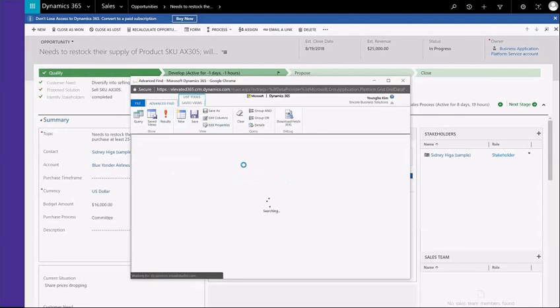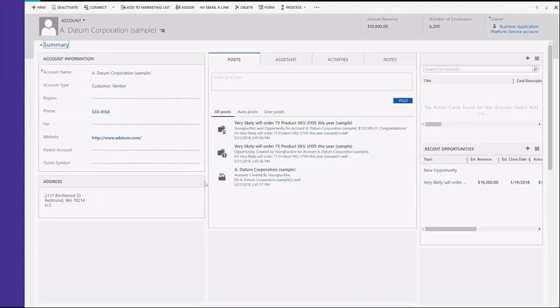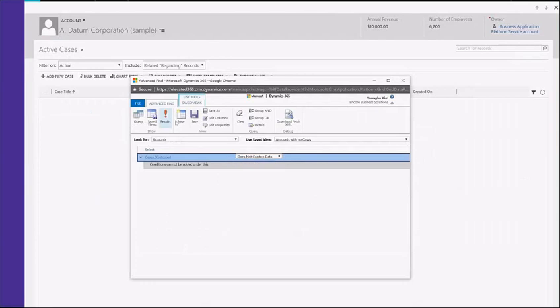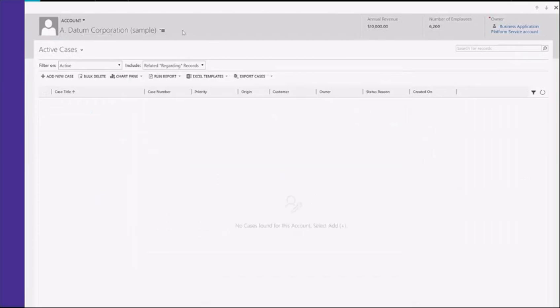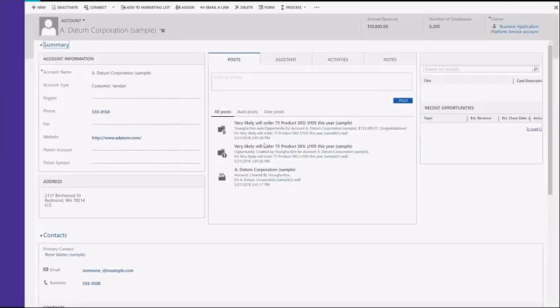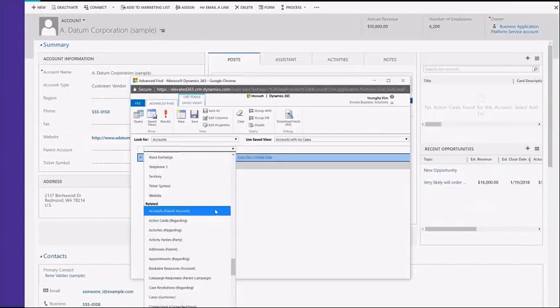And so if I click results, you can see that I only have one account, the A-Data Incorporation, that doesn't have any cases applied to them. And so as a use case scenario, I want to look into this account further and say, are we sure that they don't have any cases? That's great for us. Maybe they don't have any support cases for us. So let's look at not contain data results. There we go. So that's the add-on.